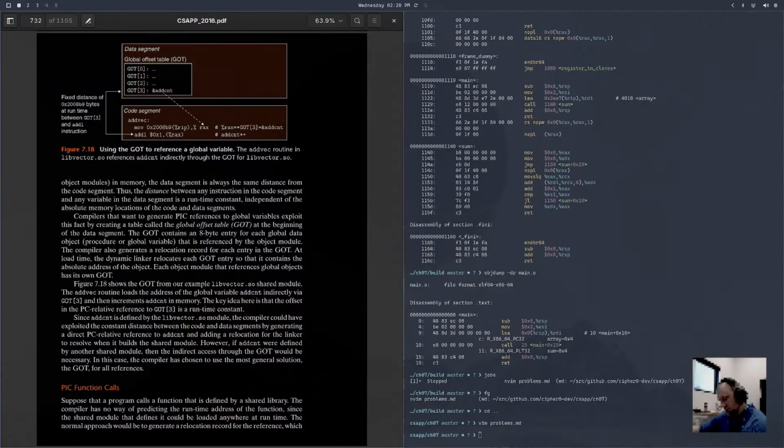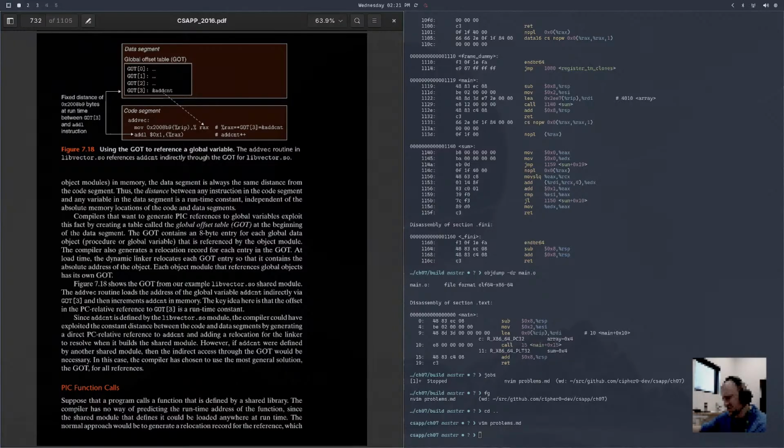Since addcnt is defined by the libvector.so module, the compiler could have exploited the constant distance between the code and data segments by generating a direct PC-relative reference to addcnt and adding a relocation for the linker to resolve when it builds the shared module. However, if addcnt were defined by another shared module, then the indirect access through the GOT would be necessary. In this case, the compiler has chosen to use the most general solution, the GOT, for all references.